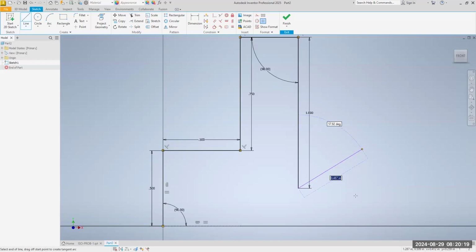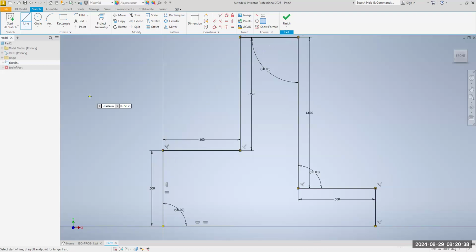Sorry, my mouse keeps moving. Okay, there we go. 0.5. Then 90. Enter. And then I'm going to come down to the x-axis. See how it snaps to the x-axis. Click. And I'm going to go back to the origin. Click.